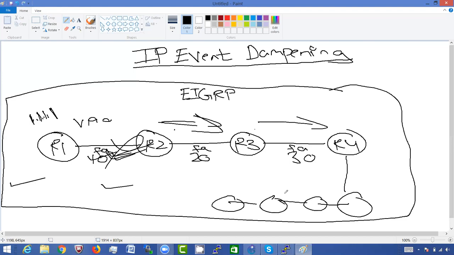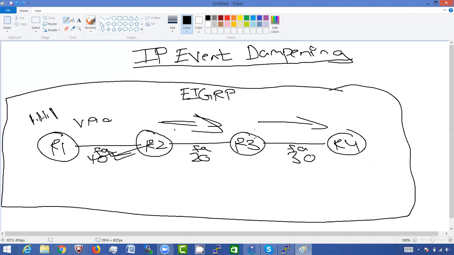The second thing you can see is that the processing load on all the routers will increase, because all are busy processing that now they can reach, now they can't reach. If R4 has learned this route 1.1.1, R4 will first calculate the metric to reach it, then install this route into its routing table. Again R3 will tell R4 that it can't reach 1.1.1, so R4 will withdraw it. Again R3 will say it can reach 1.1.1, so R4 does its calculation and installs it in its routing table, and again R3 tells it that it can't reach. So the load on all of these routers is increasing because this link is flapping.